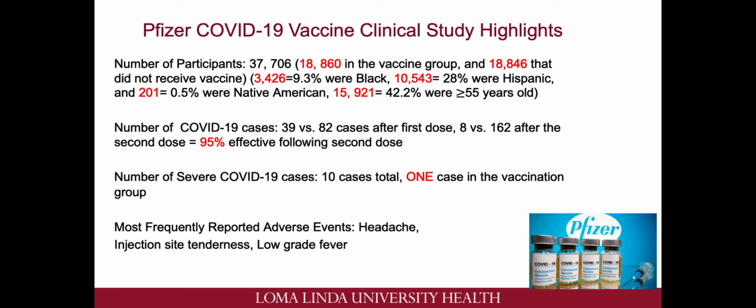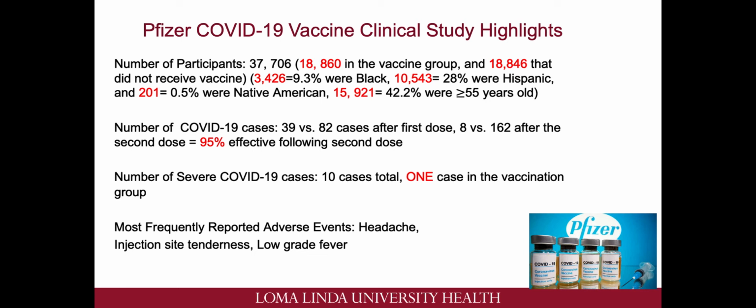So what we really want to know is, what are the numbers of severe COVID-19 cases? Because we know that while we see some good success, there were still people that developed COVID-19. So that means that even though you get vaccinated, you can still develop COVID-19. But we know that it's severe COVID-19 that we should be worried about, right? Because when you get severe COVID-19, that's what puts you in the hospital. That's what makes it really bad.